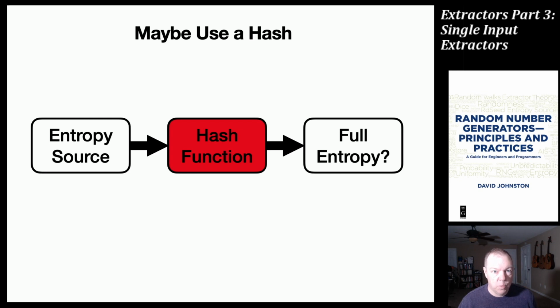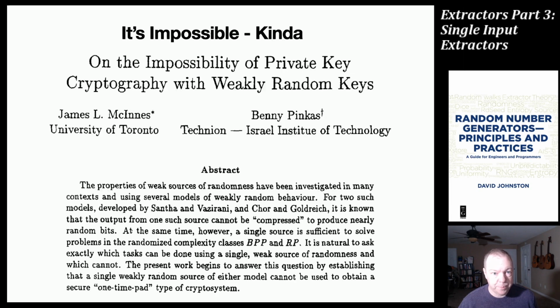And part of the goal of a cryptographic hash function is that it's impossible to work out what the input data is from the output data, or, having seen the output, to generate data which would give you that same output, or to generate two pieces of different data which would have the same output. Those are the primary cryptographic properties that you want from a hash function, but also that enables it to be used as an extractor, but imperfectly, and we'll get to that.